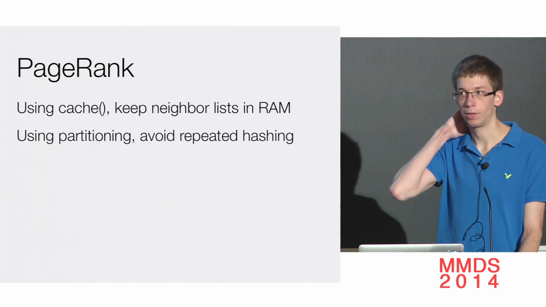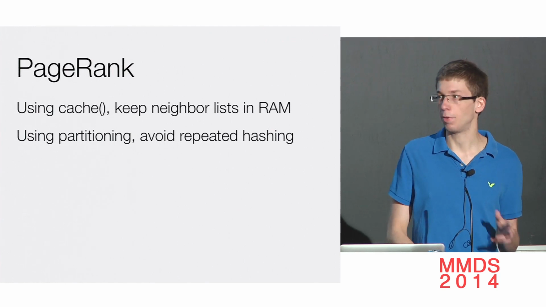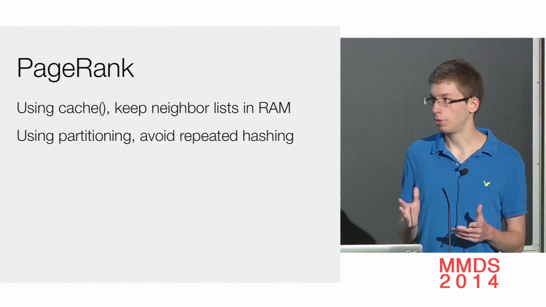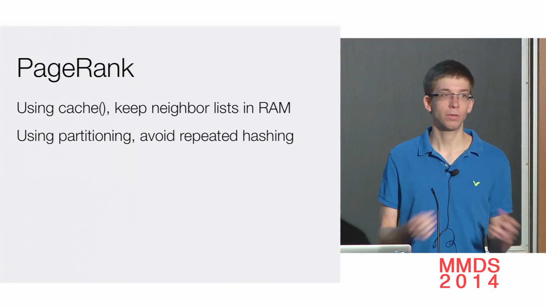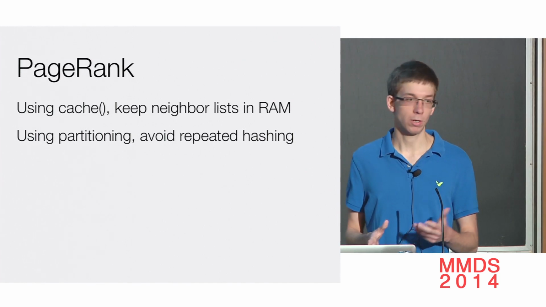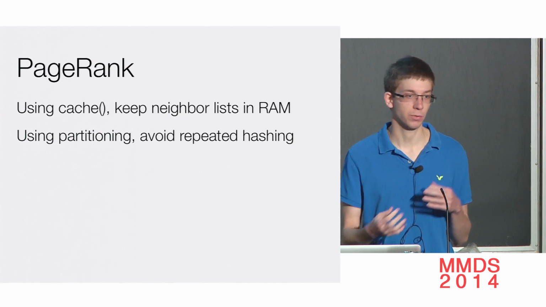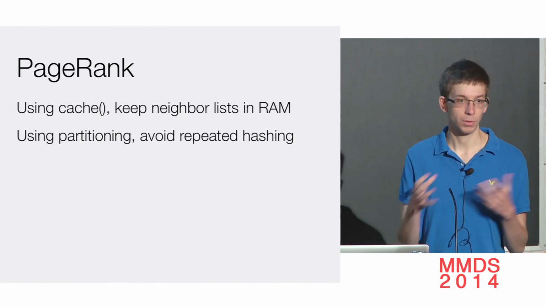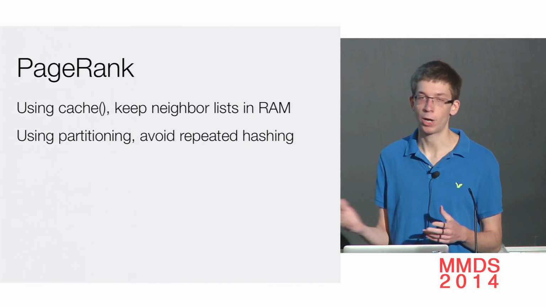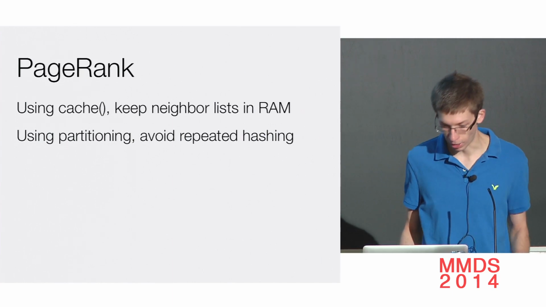As a more interesting example, I'm also going to sketch PageRank, which is the problem we saw before. So if you remember before, in PageRank, we ran a number of MapReduce steps, but the problem was not only did we have to scan the data from disk on each iteration, which is one thing, but we also had to reshuffle it across the network each time, because we kept grouping together these adjacency lists and the parameter vector, and that requires sending most of the data over the network and hashing it together.